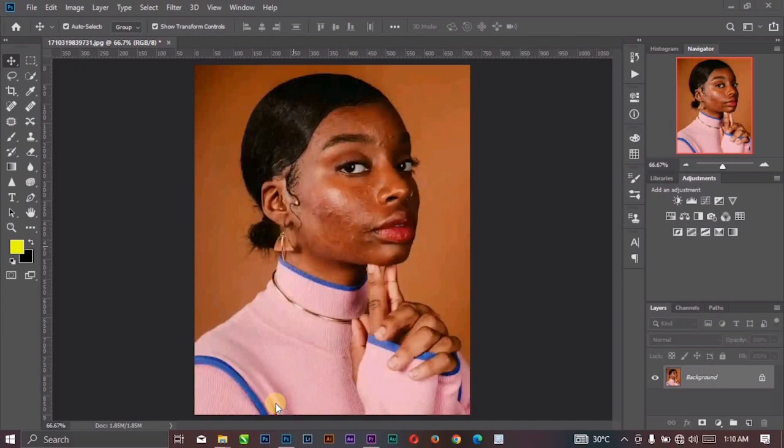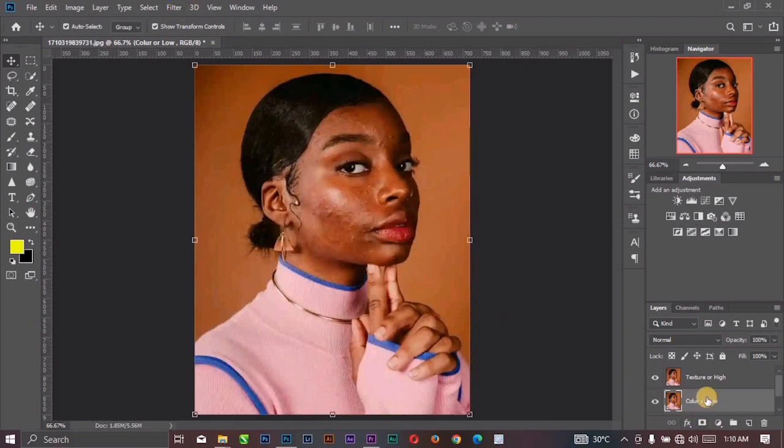So right now we are going to duplicate the image into 2, Ctrl J, or you drag your image to here. It's going to duplicate your image for you. So I'm going to rename this one texture, or high frequency layer. I'm going to name this one color, or low frequency layer.